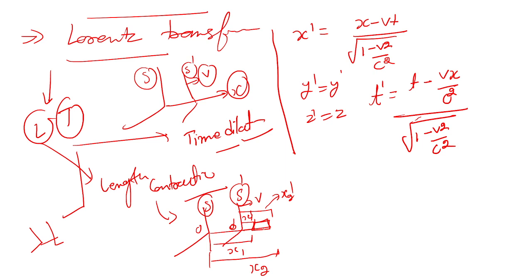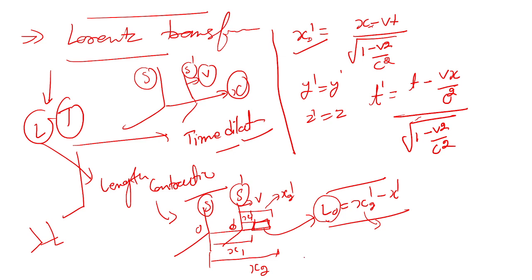So what is the actual length? The actual length will be the difference between the coordinates in the S dash frame, L0 equals x2 dash minus x1 dash. So this is the actual length, guys. So what is it asking? It is asking what this length is. We have to do nothing; we know the formula, so we put in the Lorentz transformation like this. If this is x2, put x2 there, and you will easily get the equation. So this is the length contraction.